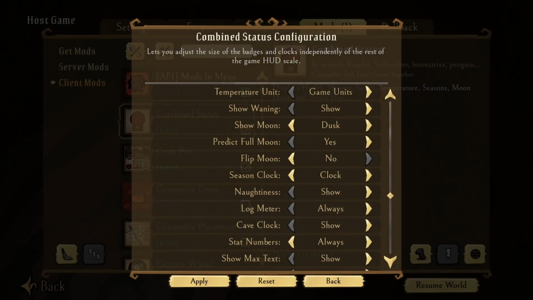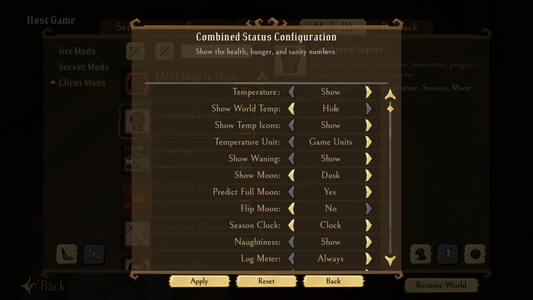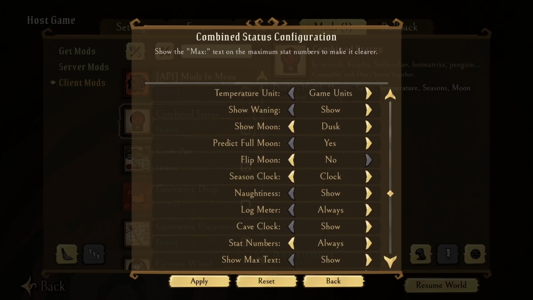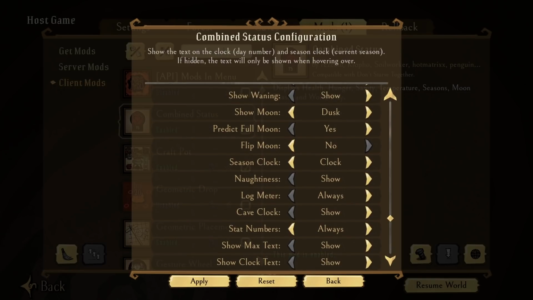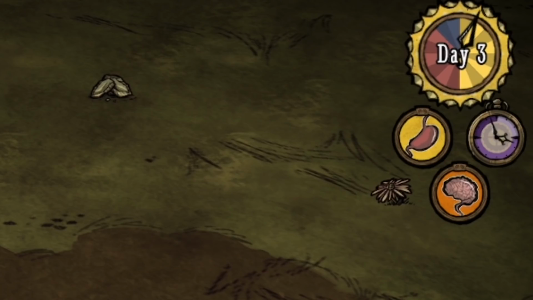Now, Combined Status here is a returning mod, because let's face it, it's bloody freaking amazing, and with 5 million plus subscribers, yeah, I think we can all agree with that statement. And it's those 5,240,495 subscribers that are gonna not keep us here all that long.